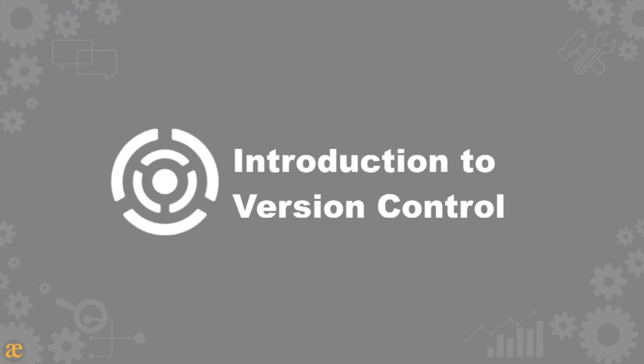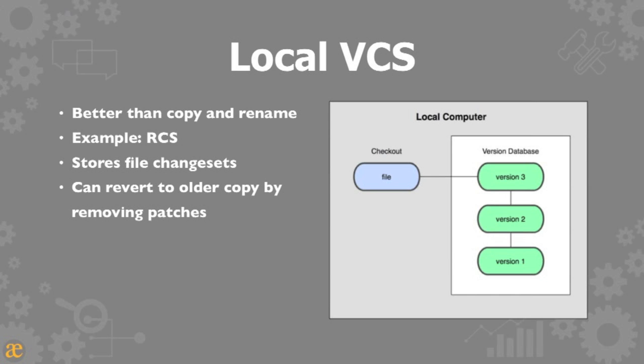So let's start off with an introduction to version control, why it came to be, and where it's evolved to. Pretty quick, people started to realize that there was a need to be able to keep older versions of their source code while they still worked on newer, bigger, better things. So you always want to have a stable version you can go back to, and especially when you're releasing individual versions, you want to be able to get back to that point exactly.